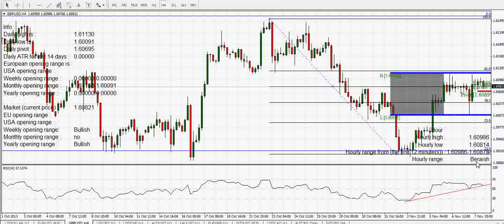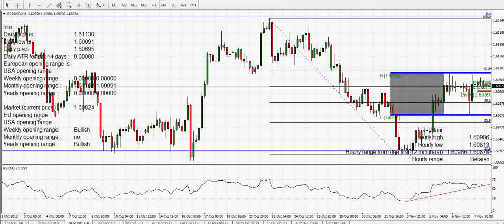Hourly range. This hour we see a bearish trend. Last 1 hour we see a bearish trend. And what is the problem? The problem is there is a European opening range. Opening range is from 8 o'clock till 8:30 GMT. It's the first half hour from the London stock market opening, 30 minutes. It's very important for price, because after that the trend will be forming. And if you have a good trend, bearish or bullish, the best hours for trading are after the opening range.